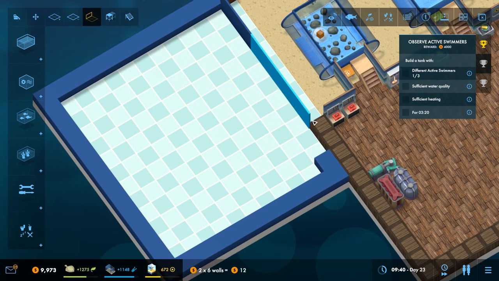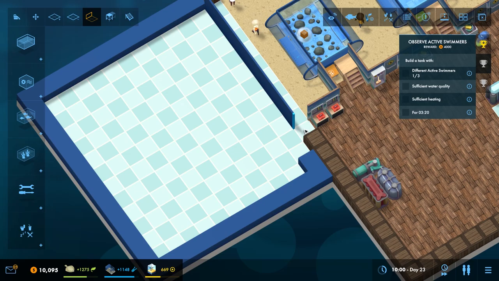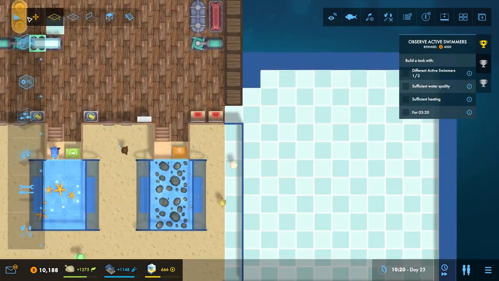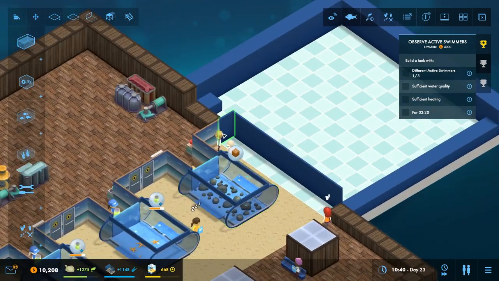Don't you dare go that way. Stay there. And we'll just do that. We'll then do that. No, no. Don't even think about it.